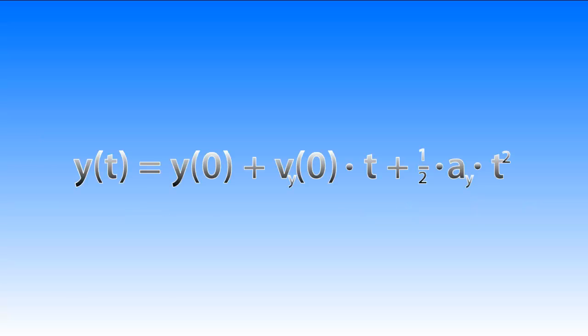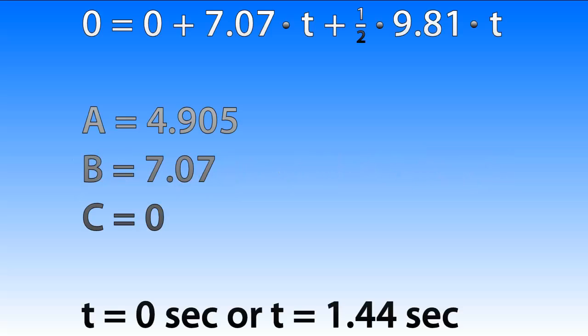And the total equation becomes very easy. We're still going to solve it with the quadratic formula for the simple reason that that one always works. Of course, you can solve this using a linear equation solver. The result is either 0 seconds or 1.44 seconds, which are the two moments where the object actually breaches the y0 line. The first one, of course, being the launch of the object, the second one being the landing.